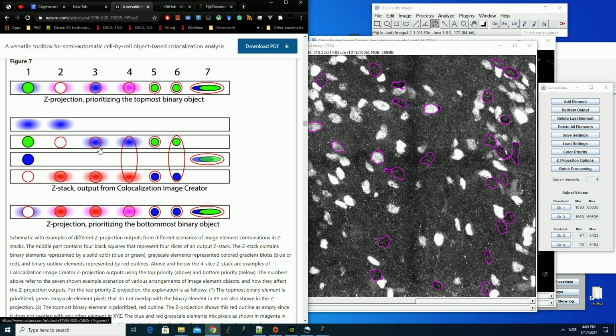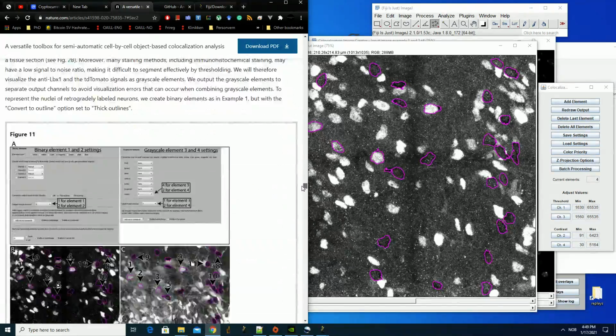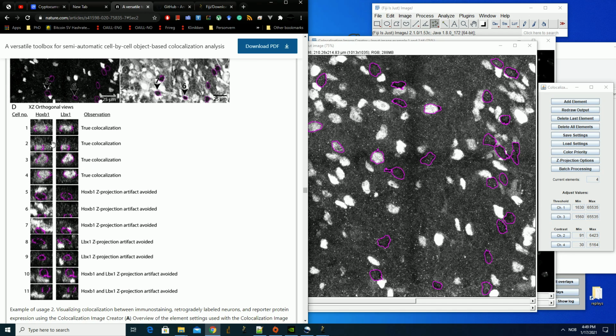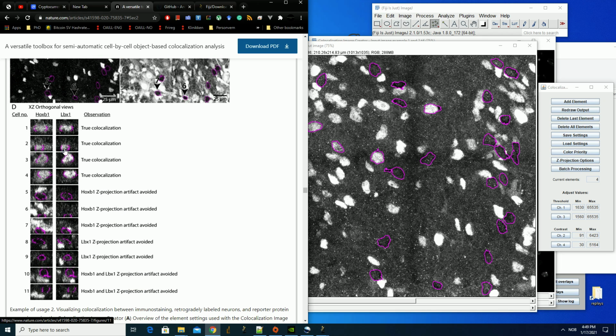So as you see here, this is only showing the blue signal and not the red, so it's correctly not mixing these two signals, because there is a gap between these cells and it's identifying that these are separate cells, so we're only showing the topmost signal. And this is analyzed in detail in the paper in this XZ orthogonal view for all of these cells, and this is not part of the plugin output, it's just for the paper.